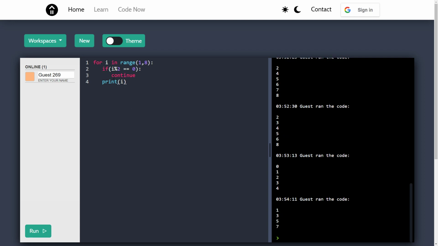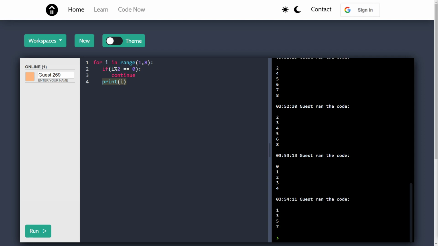Interesting. Let's look why. If i mod 2 equals 0, I'm going to continue. Is 1 mod 2 equal to 0? No. And remember what I taught you in the operators video, that whenever I mod 2, I'm checking if something is even or not. So if it's not, I'm continuing, and then I'm printing it. And then the next one, I'm printing it. So basically, it will only ever get to this print whenever it's not equal to 0. In other words, whenever it's an odd number. So this is how a for loop works by using the range function.